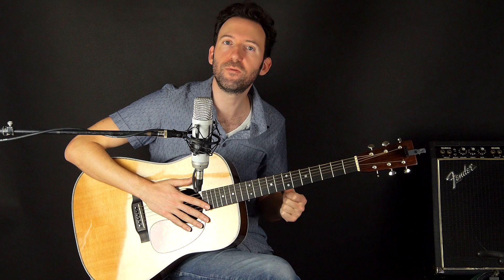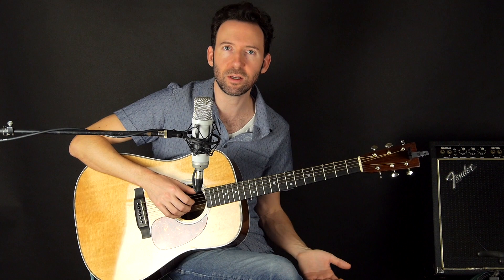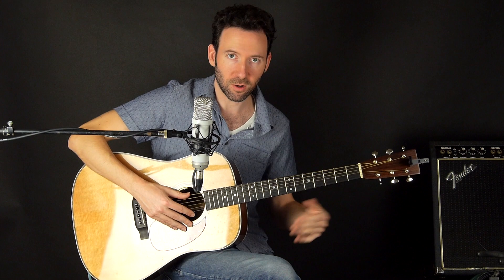Let's look at Bourrée in E minor. The main technique going on here is that we have two voices: the melody and the bass, even though chords are implied. We're landing on chord tones and implying a chord, but it's just two notes. Guitarists always feel the pressure to play complete chords, but we can really distill it down to two notes. Off the bat with these two voices, we see a common classical technique called counterpoint, where the bass goes down and the melody goes up — two lines going in opposite directions.